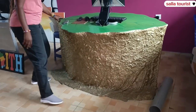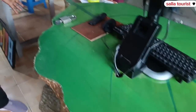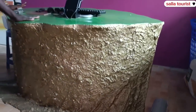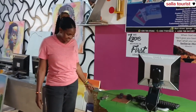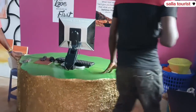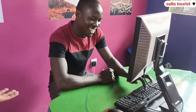What is this? This is like a leaf, and then a tree sort of, but a tree can't be this big. Wow. It's a table. Wow, this is beautiful. You can use it anywhere, in the office, just like you are seeing it. Let me show you how I use it. This is the art arena because everything here is magical. And then you start working. I sit here and I start designing for my clients.